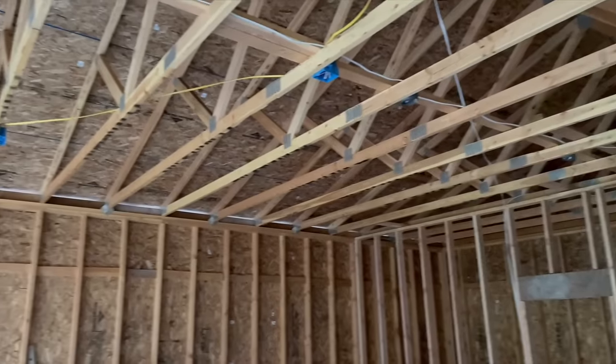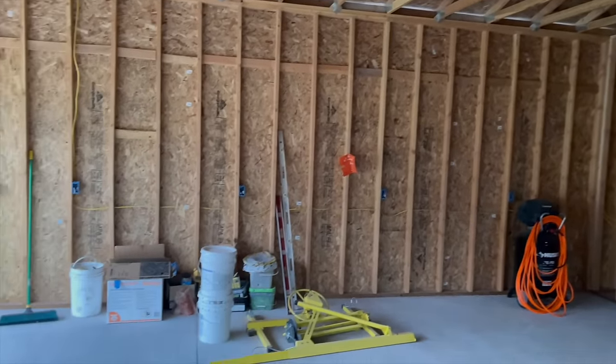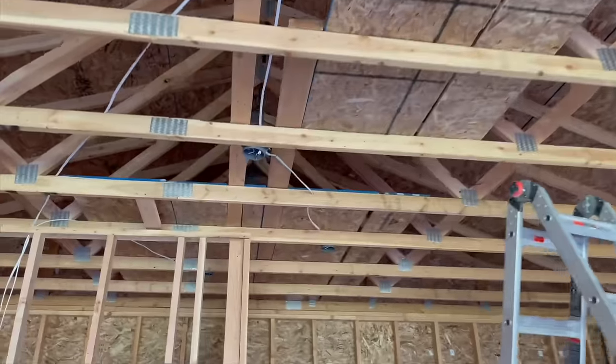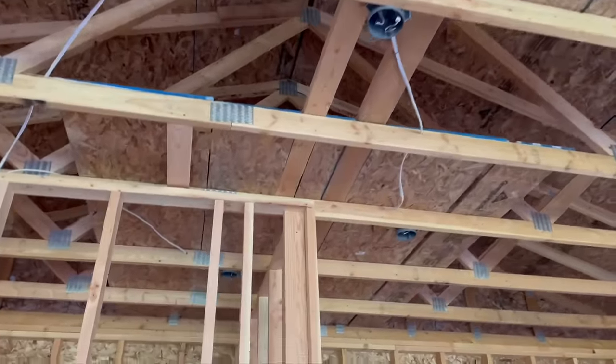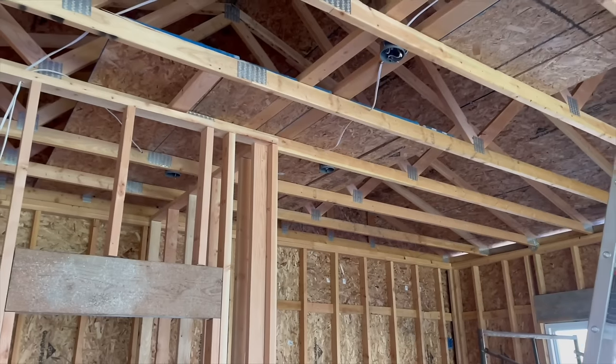I put some of the outlets in the ceiling, obviously for the garage door, and just to have extension cords from the ceiling. This was all done within a few days. Roughing in electrical is not hard, but this was my first time ever installing a sub panel. And like I said, it's a 100 amp sub panel.